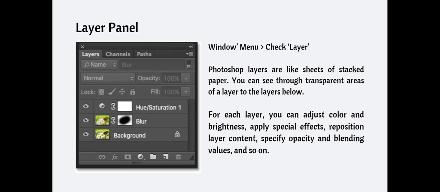When you add an image to your file, a layer is created for that image. So you can see that for every image there is a layer, and you can very conveniently edit any image present in a particular layer, like adding special effects or changing the brightness. You can add some layer styles, you can increase or reduce the opacity, you can change the blend modes, you can do whatever you want with the current layer.